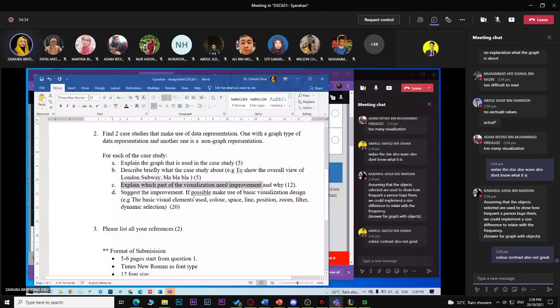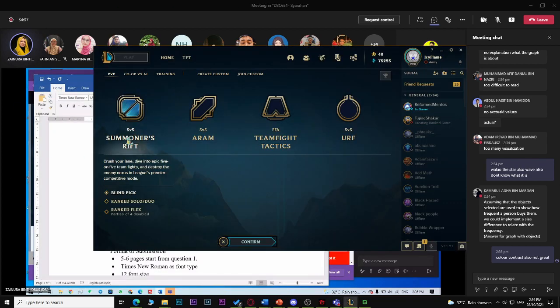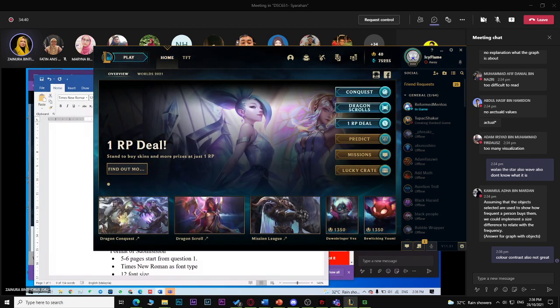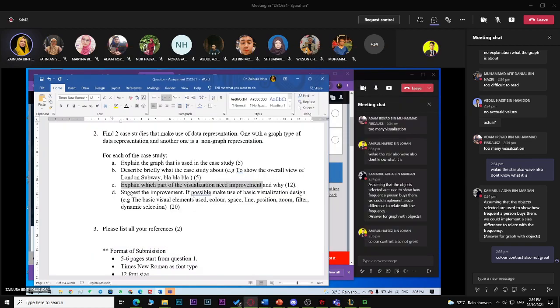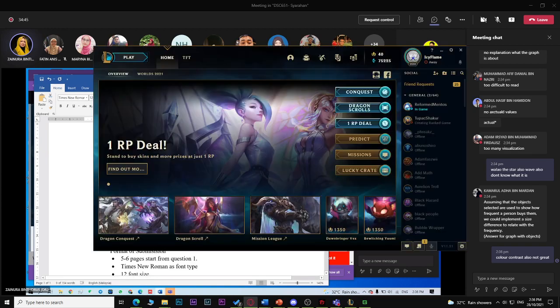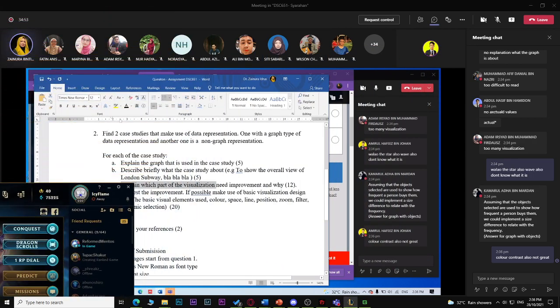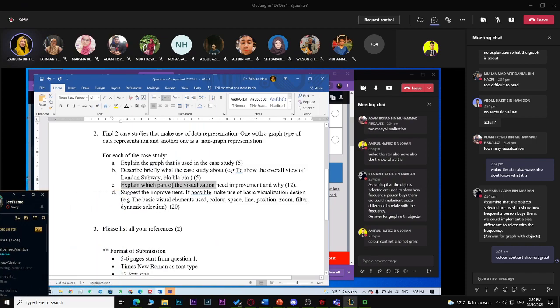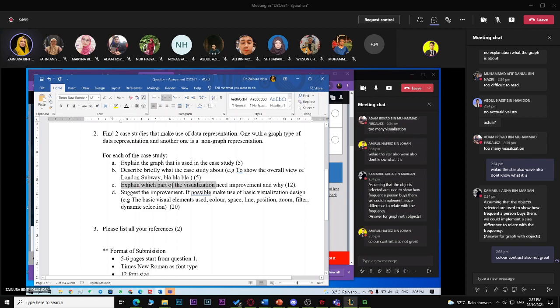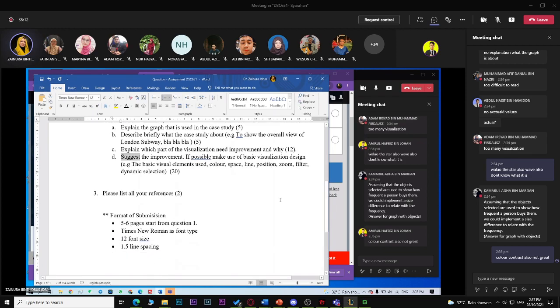Then why do you need to improve? Because without value, the graph has no meaning. Because the value is how you capture the knowledge of the graph. That is the why part. Usually students lack this why part. The why part shows whether you understand or not. If you just put things in, you can easily say the color is not suitable, the color is too bright. What else is missing? Why does it need improvement? Why is the legend important? Why are X and Y important? So you go dig out. You will not dig it out from that one graph, you dig it out from somewhere else.